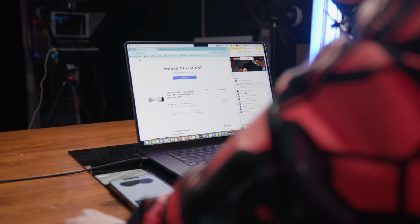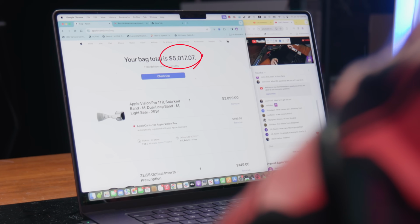So I just spent more than $5,000 on the latest Apple Vision Pro. Nani? Yes, not 3,500, but 5,000. If you are interested in getting the latest Apple Vision Pro, here are some of the combos you should consider. If you are getting the top spec, it will cost you a lot more. So I made this video to help you break down some of the hidden costs. Let's order the Vision Pro together step by step so you will get your dream headset without regret.